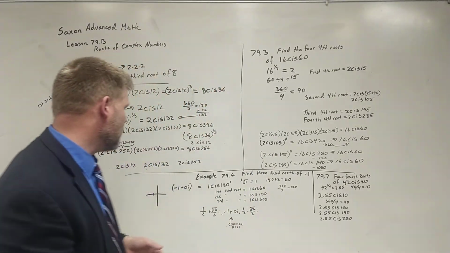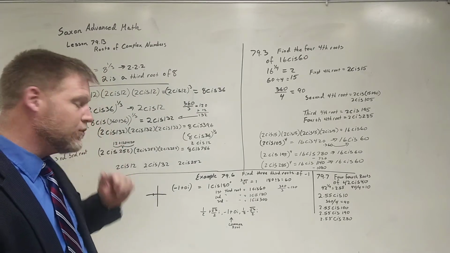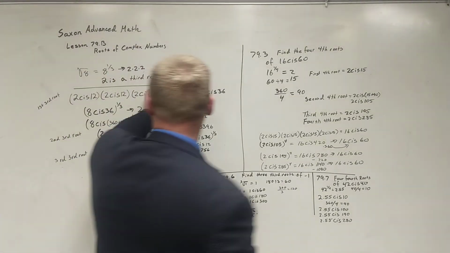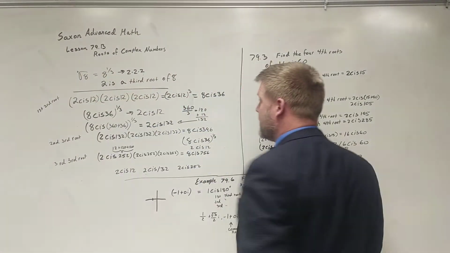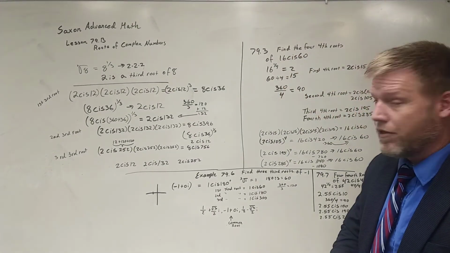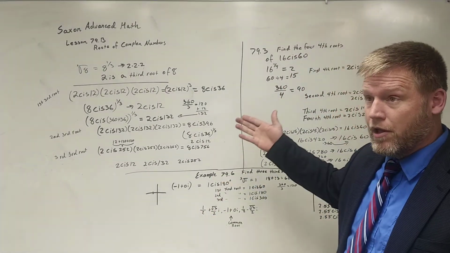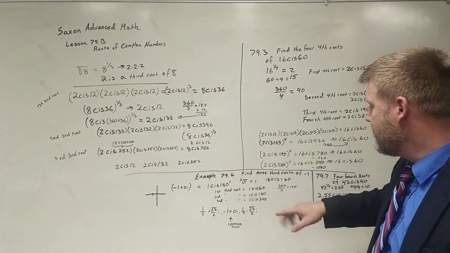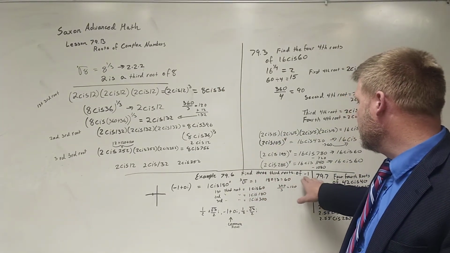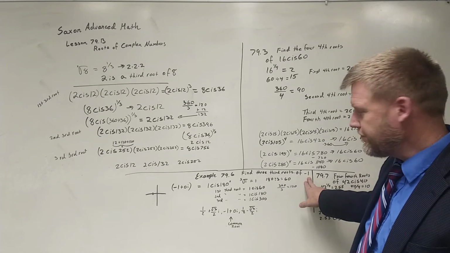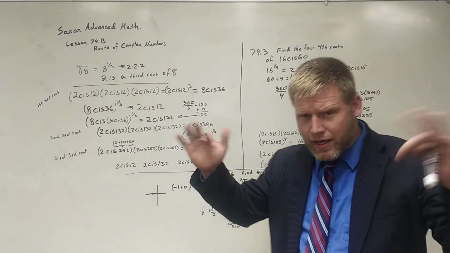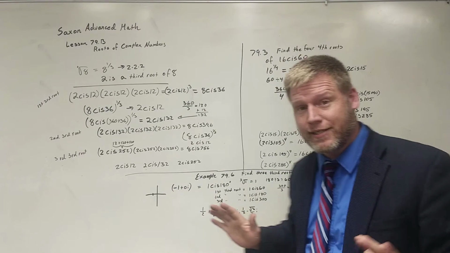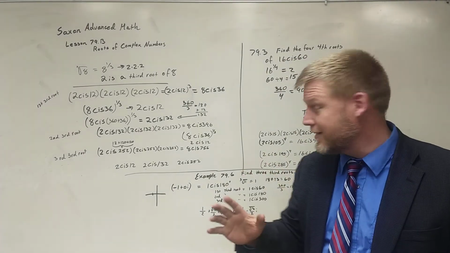Now, let's look at a little more fun one here. This is where we're starting to get back to our original, which said the first cube root of 8 was 2. Let's say we want to find the 3 cube roots of -1. Now, this is where it all kind of comes together in my mind. This is what I've been trying to get to here, because this all of a sudden makes sense.